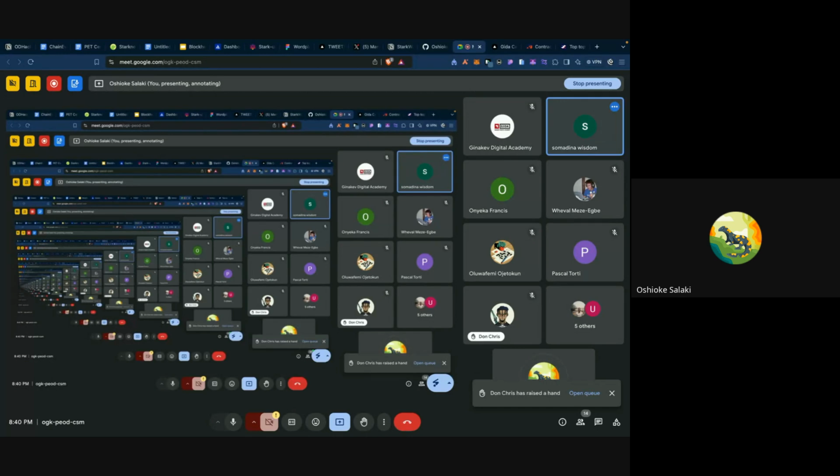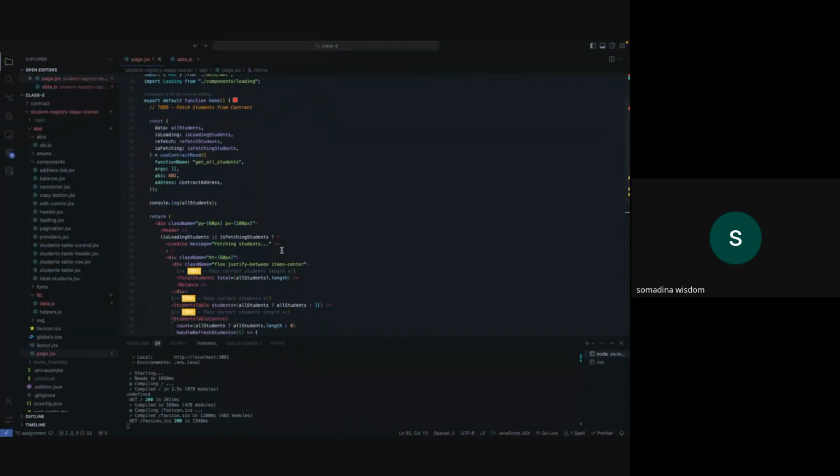Then there's some other thing that I encountered. Especially when I was trying to implement that get all students that you did. When I was done implementing it, I went back to my localhost.